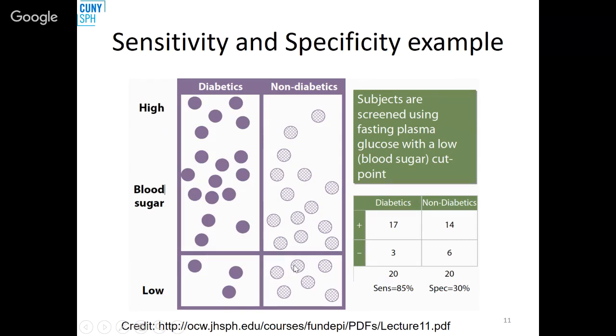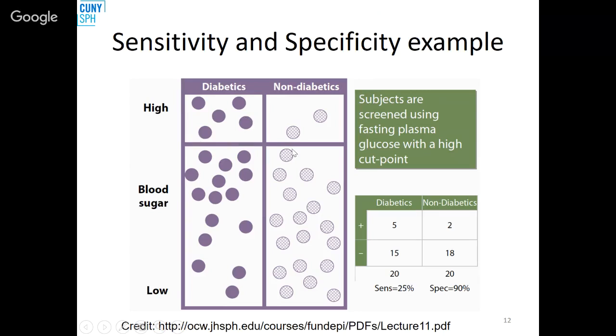So what's going to happen if we move this threshold way up here to a high threshold? Keep in mind, I'm changing here an intrinsic property of the test. Both the measurement of blood glucose and where I set this threshold are intrinsic properties of the test. So that's why it changes the sensitivity and specificity, which are intrinsic properties of the test. So what have I done now to the sensitivity and specificity by making the threshold much higher?